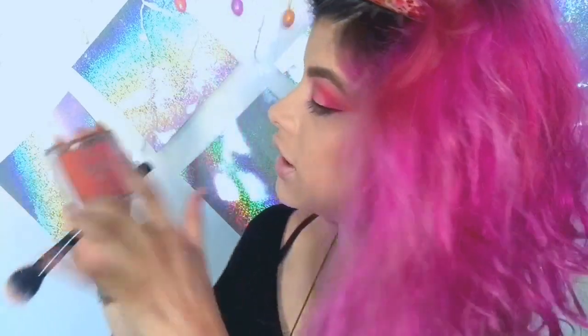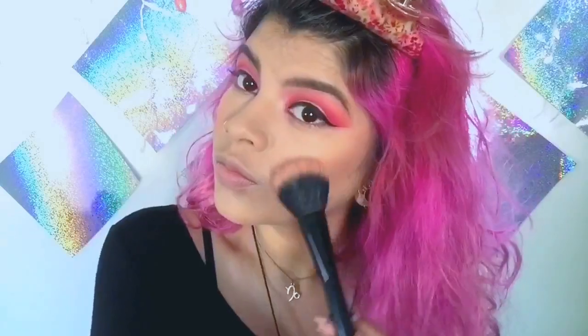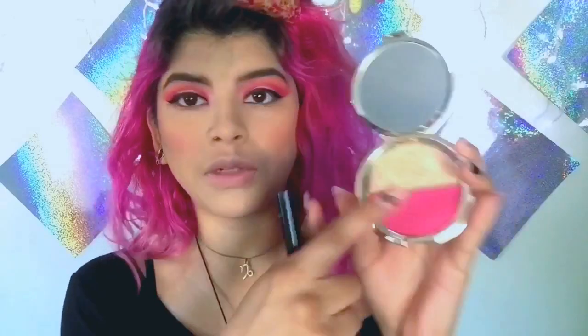For the blush, I'm going to be using the Essence Blush Up. It was pretty cheap at Target. I was looking for a blush that was peachy and orangey and I finally found one — it works really great. I'm also going to be using this highlighter from Becca — it's split with a blush and this one's Champagne Pop. I'm just going to put this right over here, blend everything out so there's no harsh lines, and add some on my nose and a little bit more over here.